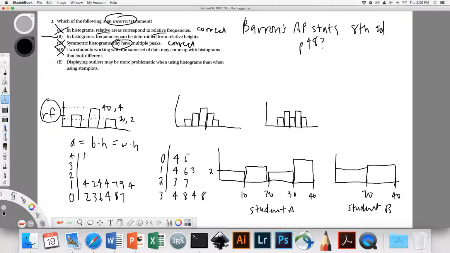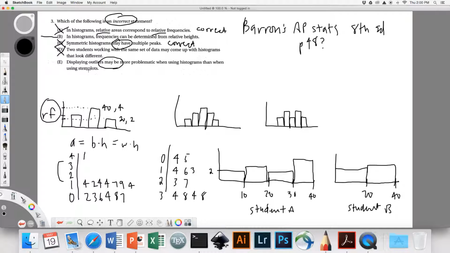And then an outlier might be 41. If you have a stem plot like that, you really can't skip those stems, because that's what our definition of a stem plot requires. And for a histogram, I can't think of an example in which displaying outliers may be more problematic.